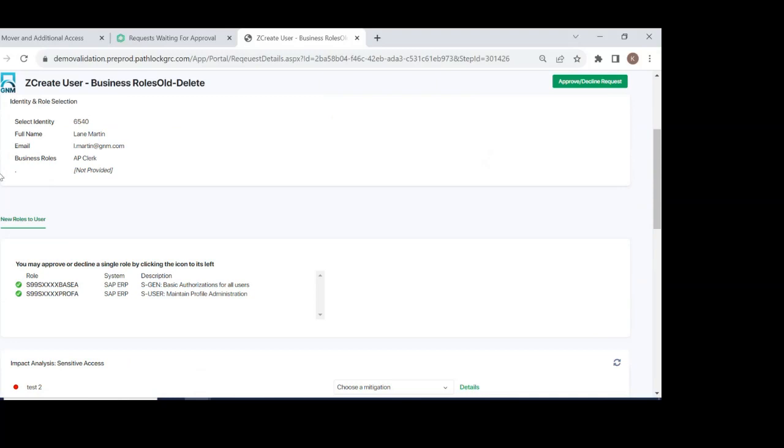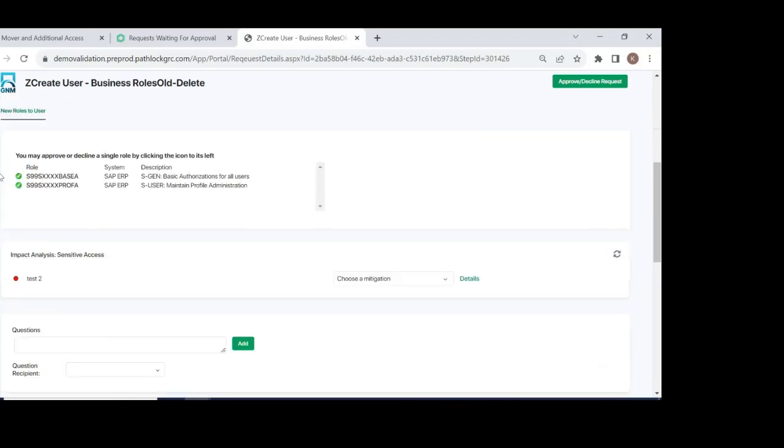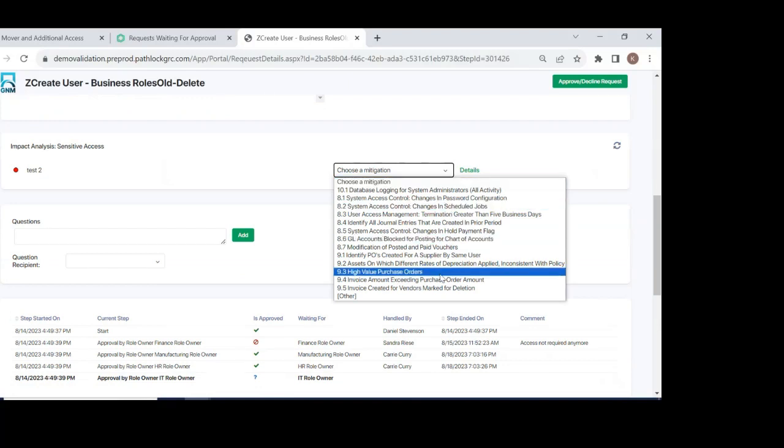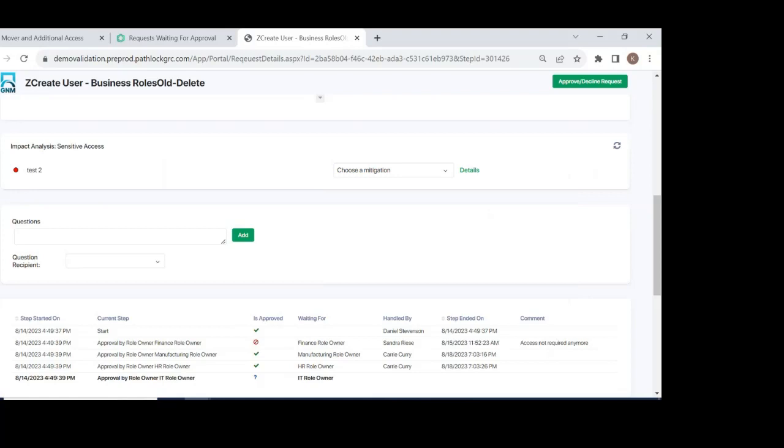We can see the identity of the user, the new roles that they requested access to be assigned for. If there was a risk that occurred, we see the details here, as well as our ability to mitigate. Again, we're practicing compliant provisioning, so we want to ensure that if there are risks present, that we mitigate those prior to that provisioning out to the system.